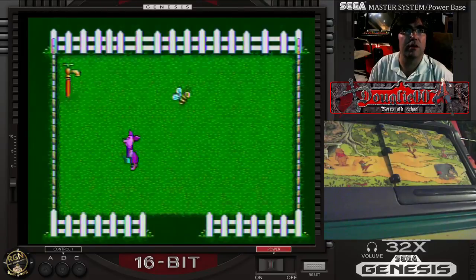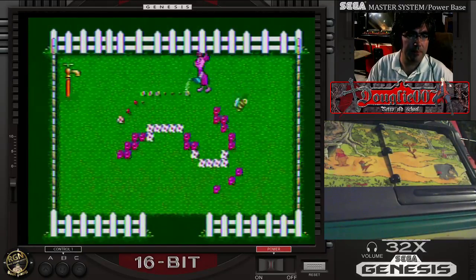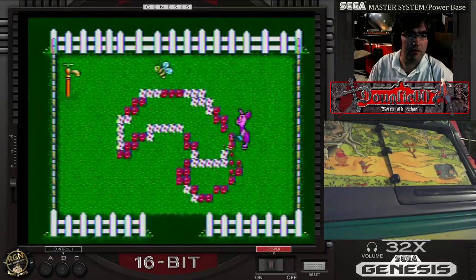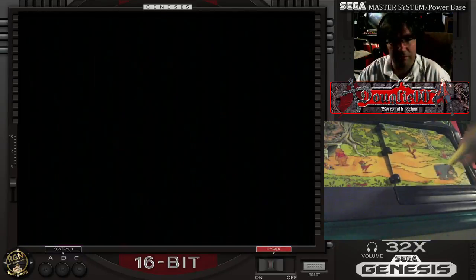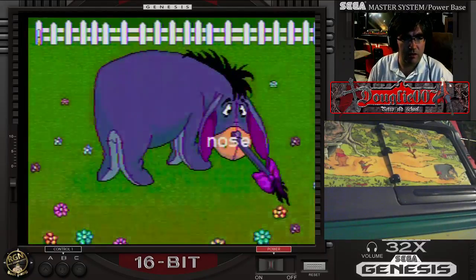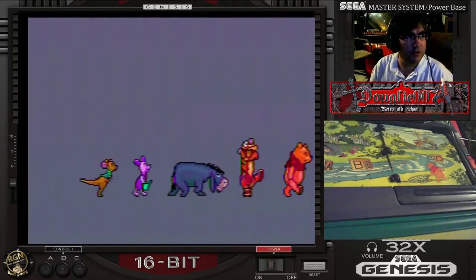I don't know what this is going to be. Oh, I'm going to draw something with flowers, apparently. Okay, something like that. There we go. So that's that game. What's Eeyore? Probably a pin the tail on the donkey game. Why not? Tails on him. Then you turn the page. And then it gives you no game.